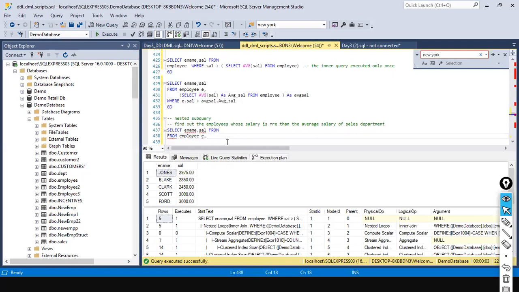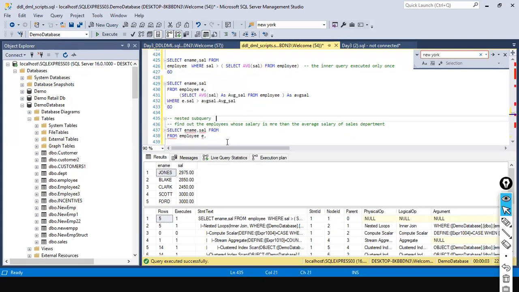Yeah, we'll discuss one by one. See, what do you mean by nested subquery? What is nested? A subquery inside a subquery. A subquery is embedding a query in another query. But when you embed a subquery inside a subquery, that is called a nested subquery. Let me write it here.